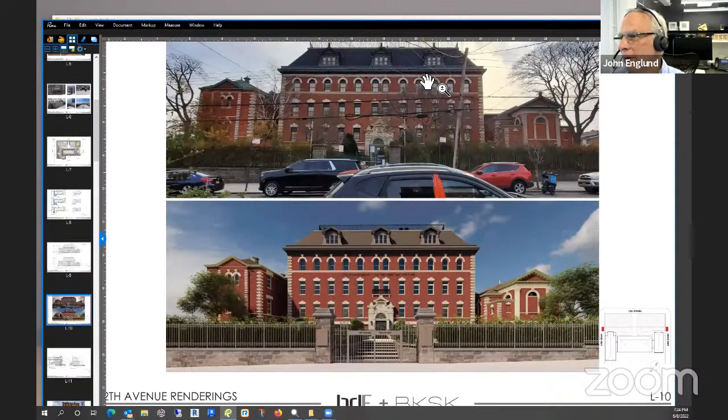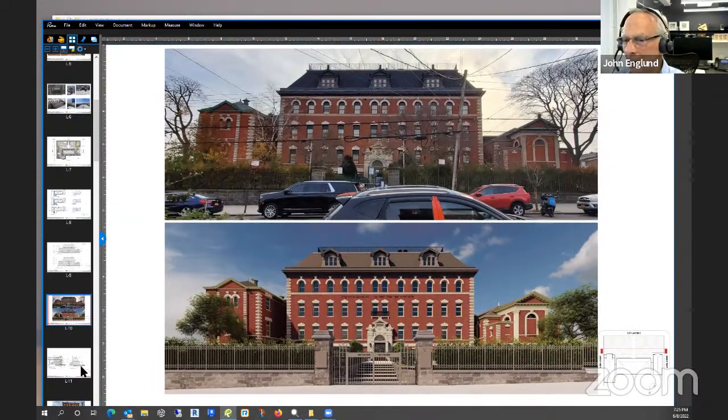And then we have a photograph of the existing building and a rendering more or less of what it would look like. And you can see that it's not really changed very much in appearance. The windows are being restored back to something close to their original configuration, whereas currently we have these black opaque panels at the tops of the windows. And some signs are proposed for the front of the building, which we can look at a little bit more closely. But overall there's very little change being proposed for the front of the building here. You can see the new guardrail of the roof, which is stepped back a little bit and makes it a little bit less visible than the one that's on there at present.